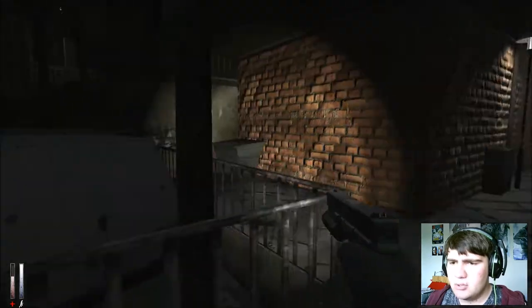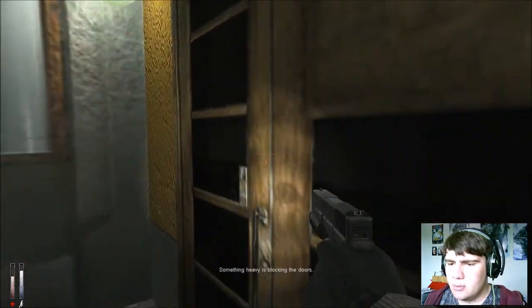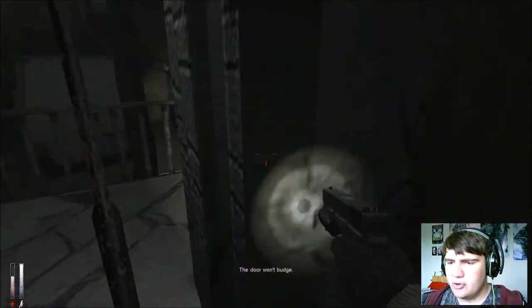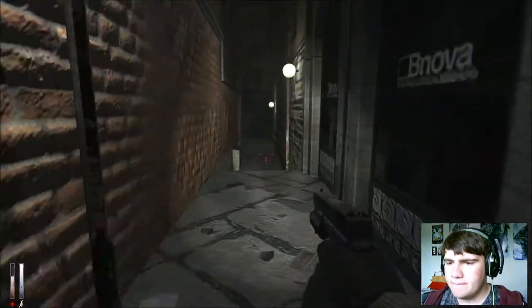Oh, there's a door. Oh, there's actually multiple pathways. What happens if I go in here? Something heavy is blocking the doors. Good. Here? The door won't budge. Okay. So we have to go through here then.